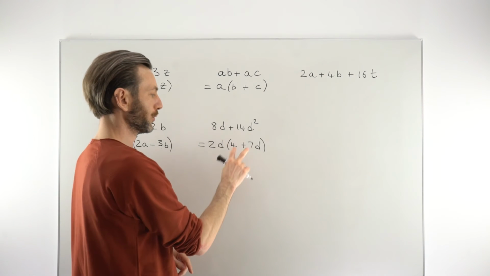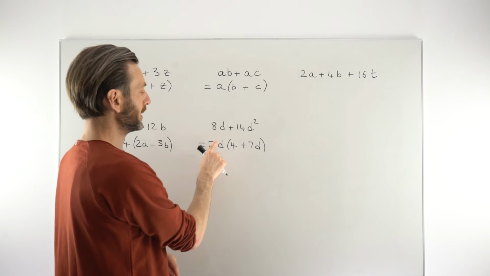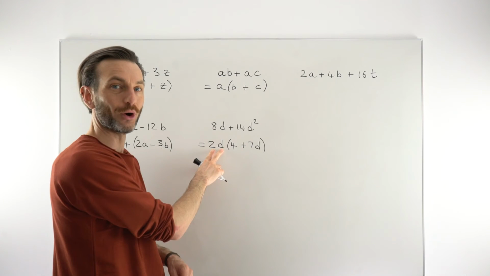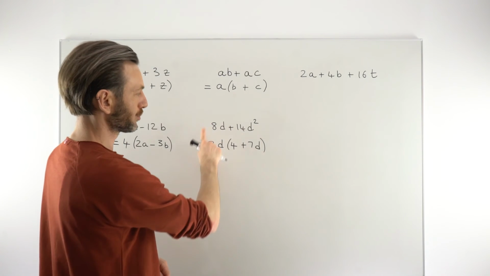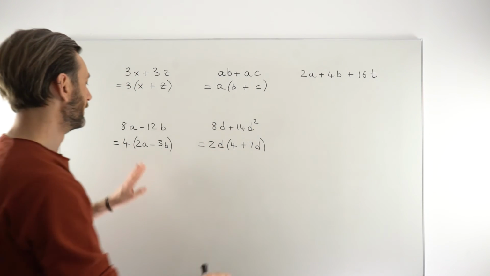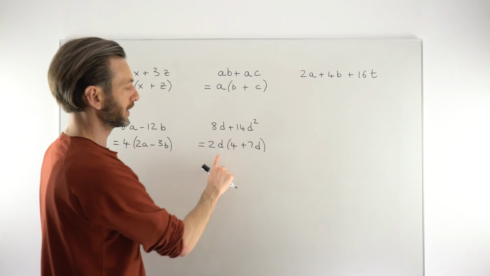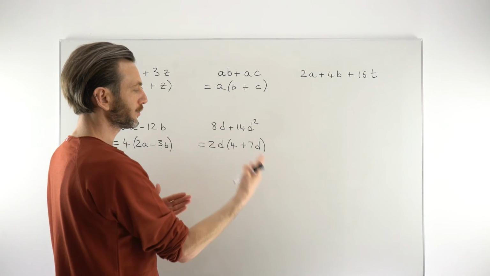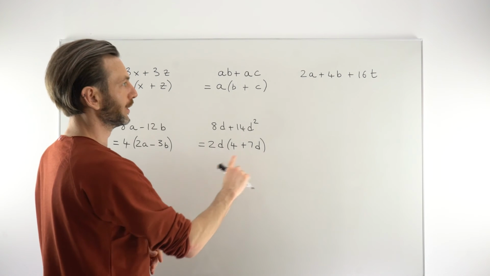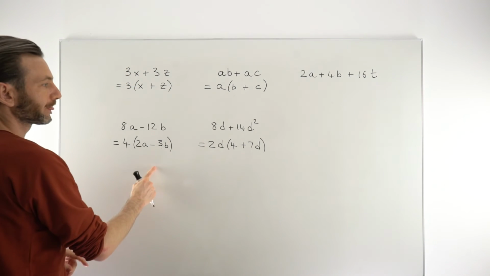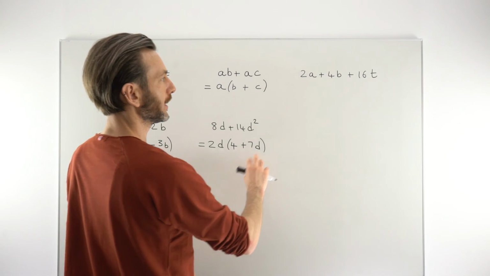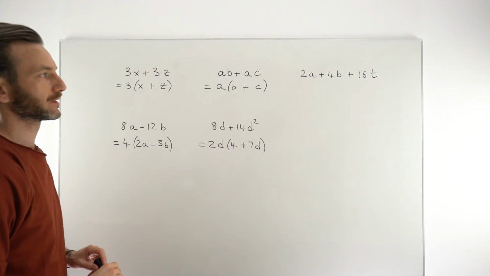They're probably the most common scenario where you've got a number and a letter as part of your common factor. So that's probably the style to focus on. I mean, these are all important and you will see all of them, but this one is probably the most tricky to get used to at first and the one that's going to be most important. Yeah, so let's maybe move on, have a look at the final example.